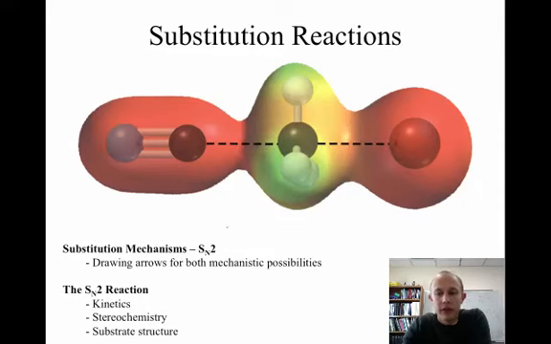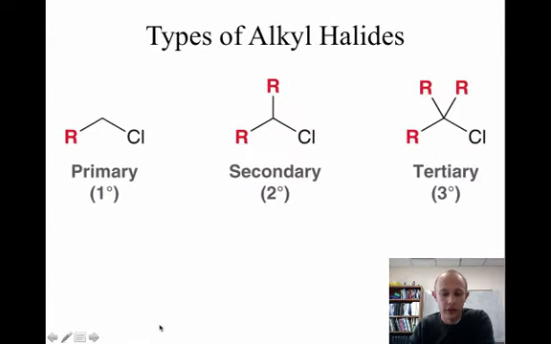Okay, with all the terms that we've learned in the videos up to this point, we're finally ready to start talking about organic reactions, aside from acid-base reactions. Today we're going to introduce the SN2 reaction, which is one of the simplest organic reactions. We'll talk about drawing arrows for any substitution reaction, then we'll talk about the SN2 reaction in particular, its kinetics, stereochemistry, and substrates or starting materials that readily undergo SN2 reactions.